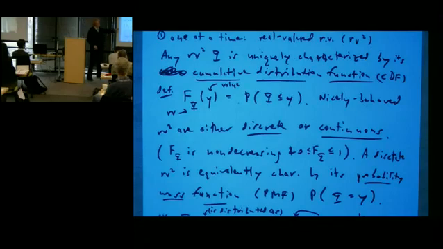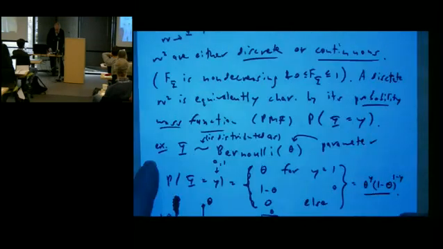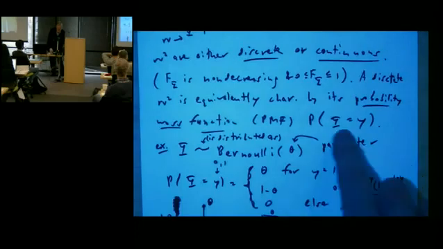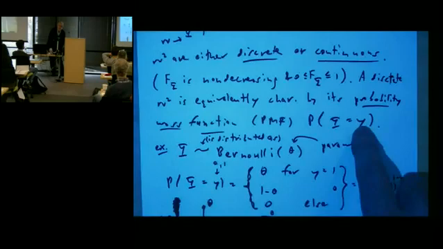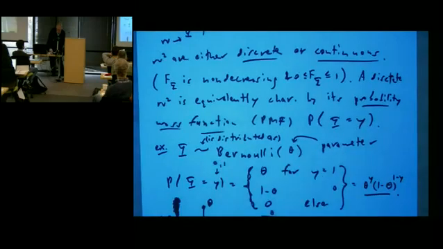So I just mentioned here the same thing we noted before. Distribution functions are always non-decreasing in the argument y, and the values they take on are always between 0 and 1. You can equivalently characterize a discrete random variable by its so-called probability mass function, in which you keep track of how much probability is associated with each of the discrete values that it takes on. So PMF for short, probability mass function.